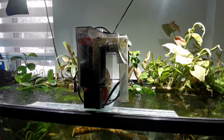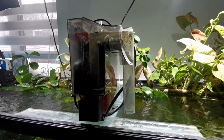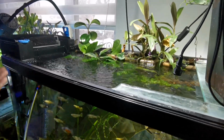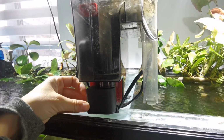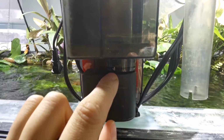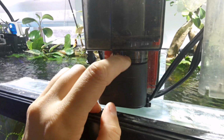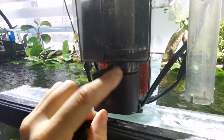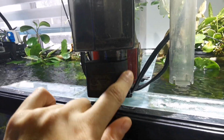So another thing that could happen is that it leaks from the motor part. I'll use this particular Fluval filter instead of this one because in this one, as I said, the motor is located in the water, so it cannot leak. But most hang-on back filters are built with the motor outside, like right here. And the motor is connected to the canister through this piece here, which has inside a little rubber piece that holds it on a tight seal. Well, if the motor was ever to overheat or break or just poor maintenance, old filter, this seal could be broken and it could start leaking from here.